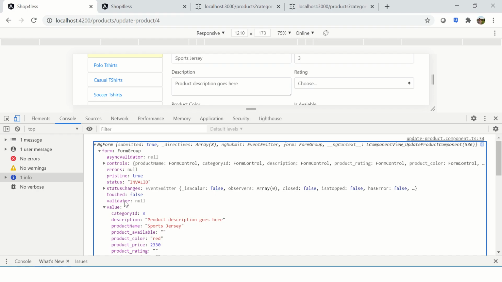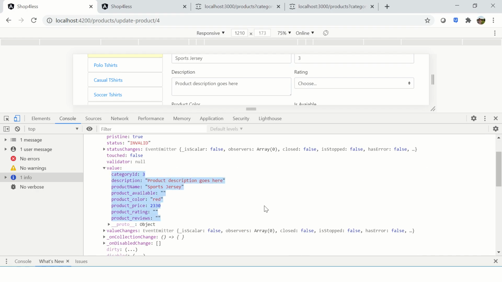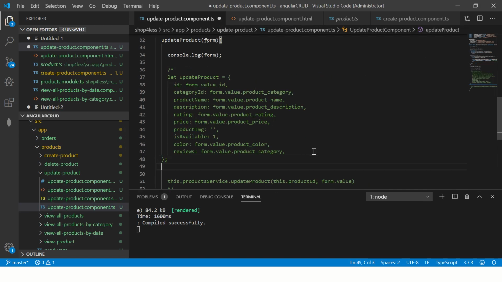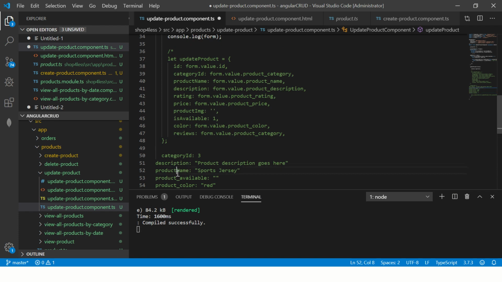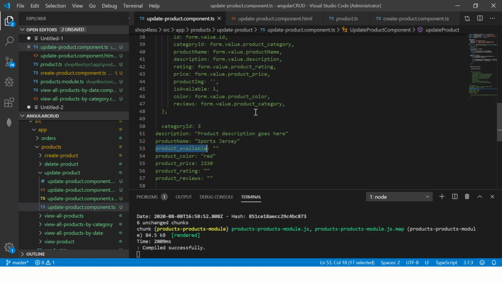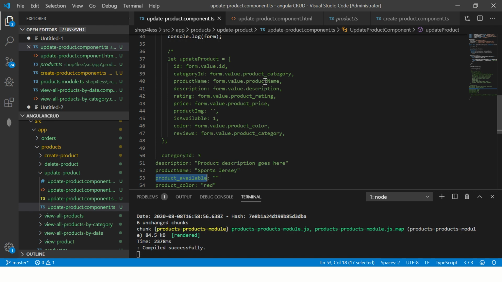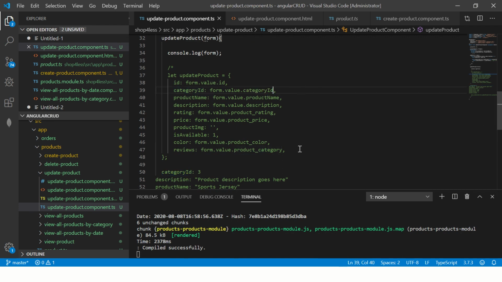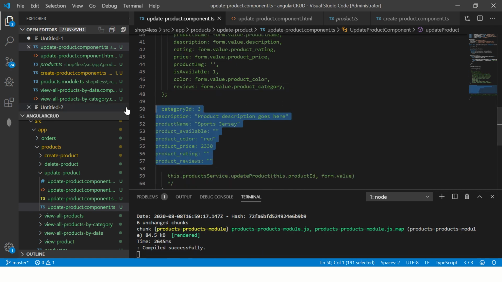Once we have it here, we have the form that we are reading. You see these values. Now take those values as they are and map them into the form. So we will now have the new name, product name, description, and then we have the product available, that's form.available. I'll leave it at 1, and then rating and pricing remain the same. Category ID should be your category ID. Perfect, so that's the form we have got.